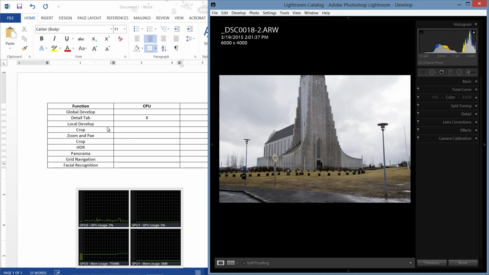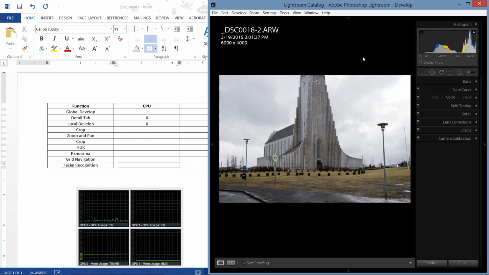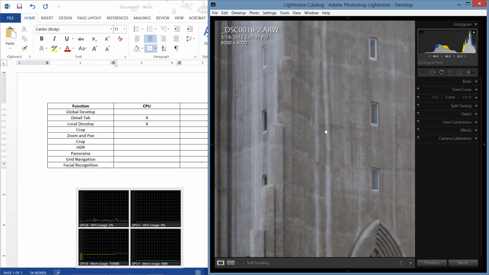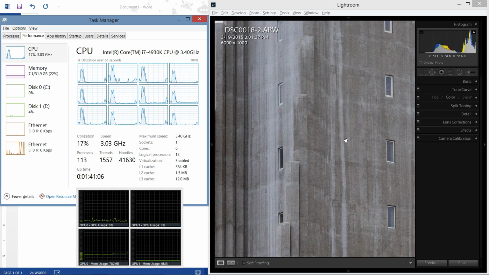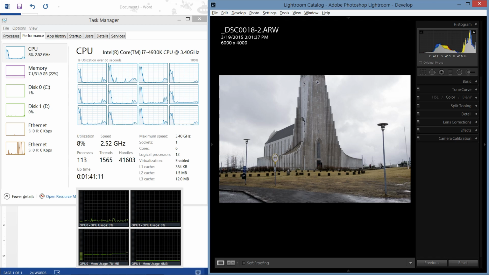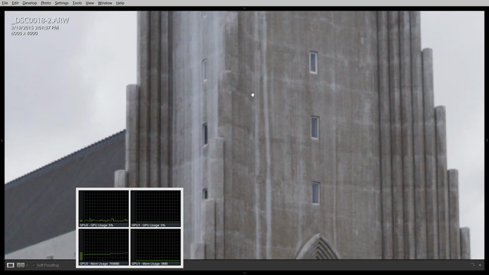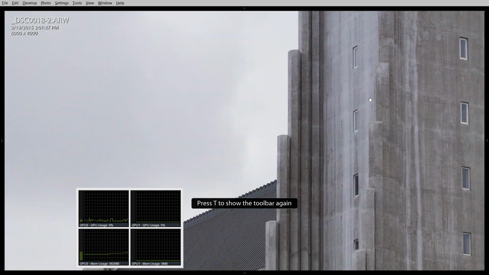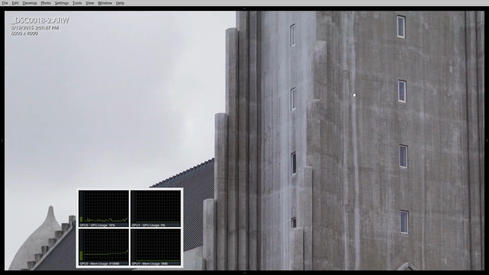Next, I'm going to go down to, did I skip one? Oh, local develop, that's on CPU, with the exception of crop. Zoom and pan. So let's go over to this. I'll zoom in and I'll pan. And what are we getting on the CPU? We're getting activity in the CPU, but if you notice that this is getting higher than normal, I'll make it a little bigger so that I can use more graphics. Yeah, this is getting it above 10% to move a bigger image like this. So this shows scaling with more pixels.